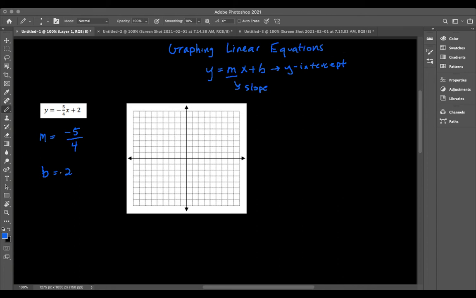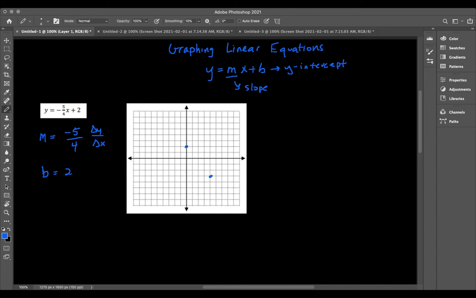All right, so we know the y-intercept is 2. So basically, go up to 2, and I put a point here. That's number one. Second thing is, I know this change in y over change in x. So where do I go in y? Down, and then the x tells us where we go, right or left. So it's negative 5, so instead of rise, we're going to go down. So 1, 2, 3, 4, 5. And then we're going to go over right because it's positive 4 spots. 1, 2, 3, 4. Bang.